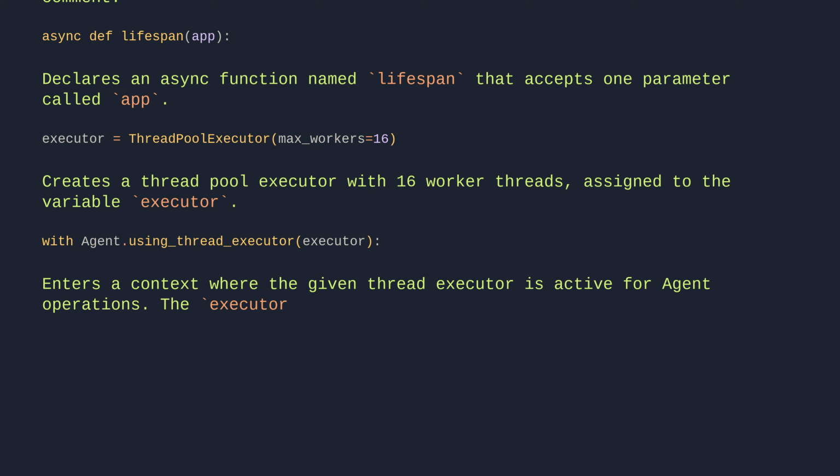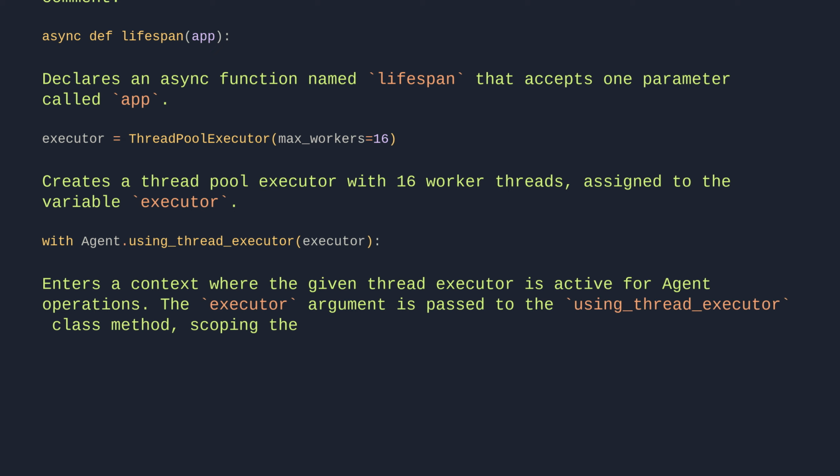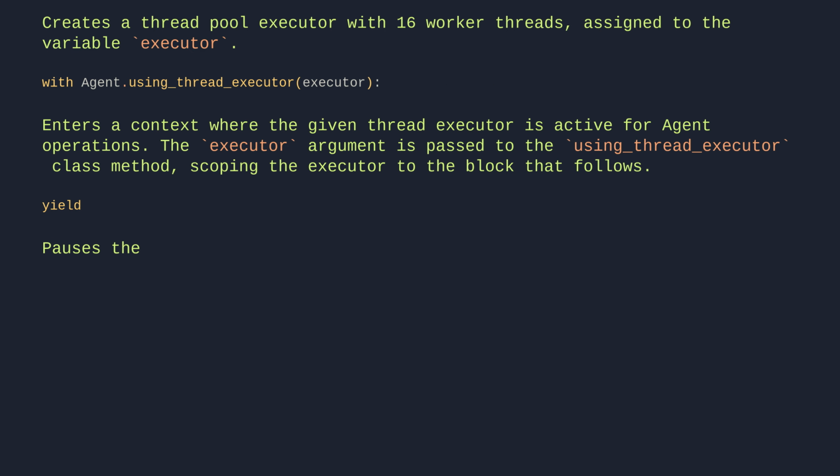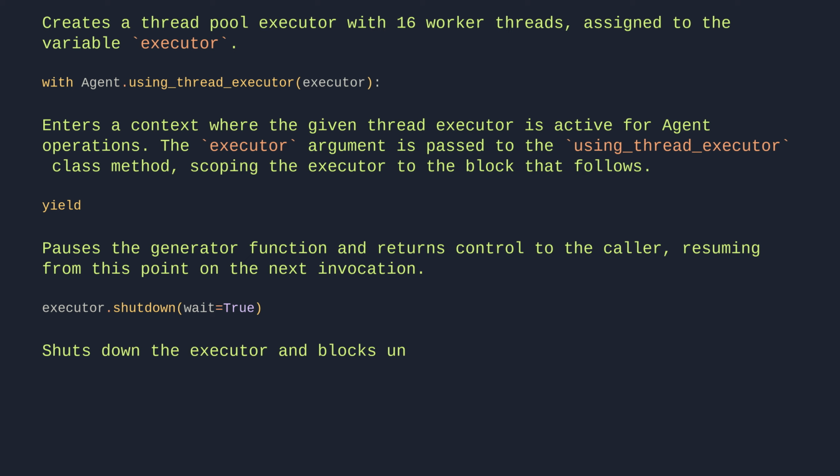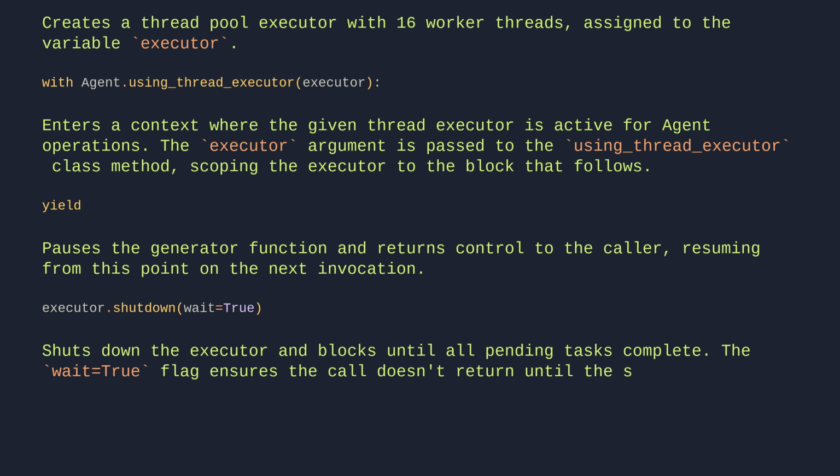The executor argument is passed to the using_thread_executor class method, scoping the executor to the block that follows. yield pauses the generator function and returns control to the caller, resuming from this point on the next invocation. executor.shutdown(wait=True) shuts down the executor and blocks until all pending tasks complete. The wait=True flag ensures the call doesn't return until the shutdown is finished.